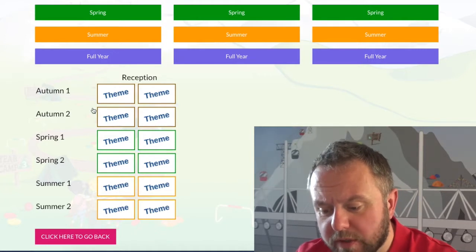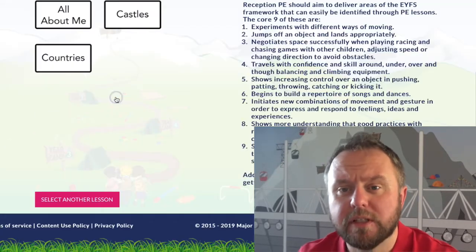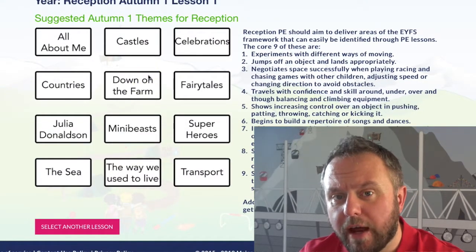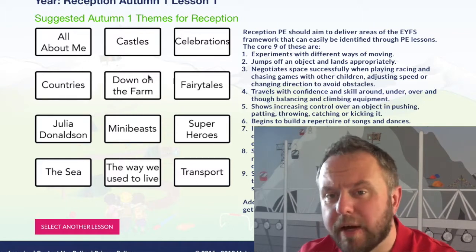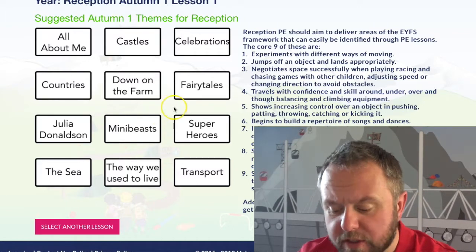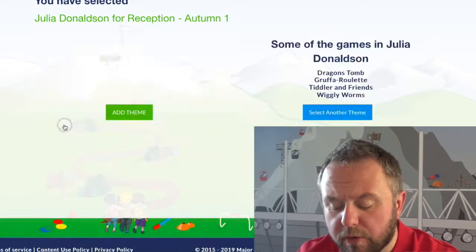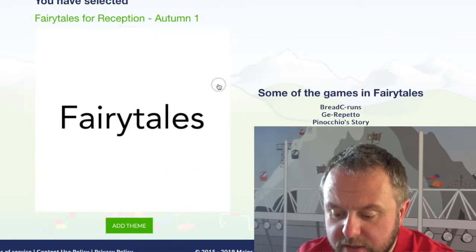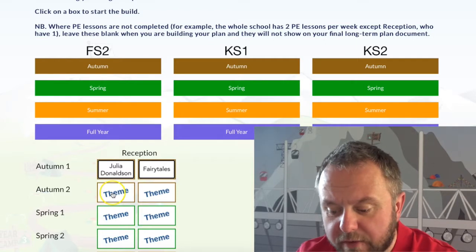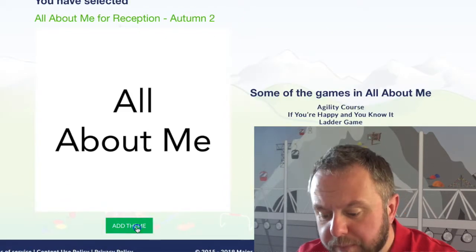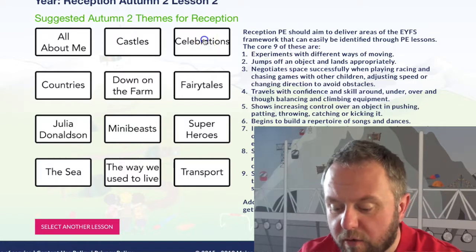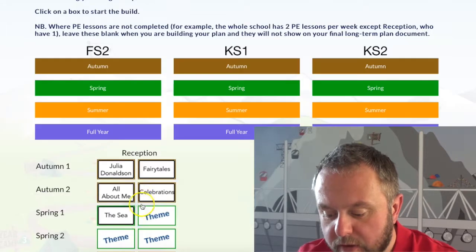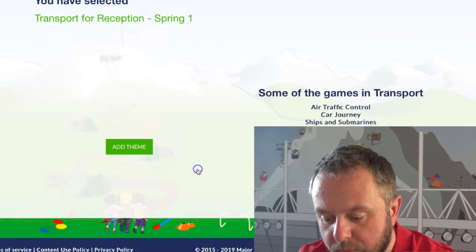So what we're going to do with this is we're going to look at just themes. So we'll probably tie this into our long-term plan for other subjects. So we'd look at where we're doing other areas in EYFS and we just tie the best one in that we possibly can from physical education. So I'm just going to go through and add some of these. These are just themes that are in the TLG system. They're there for you to use if you want to. If you decide that there are other themes that you'd want to do, then obviously you can go and put those into your long-term plan. But these are the ones that are in our system.